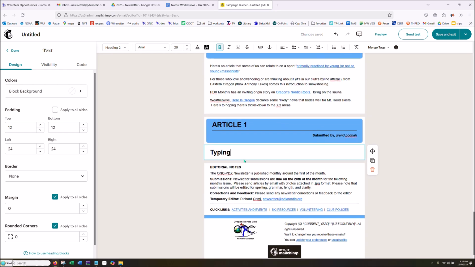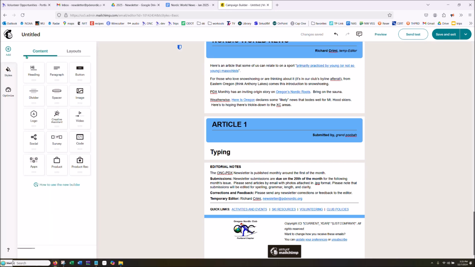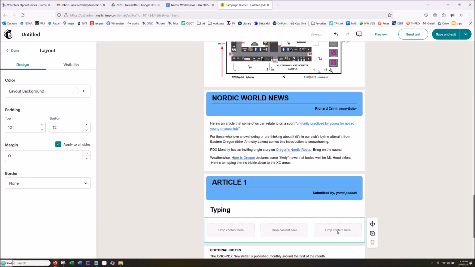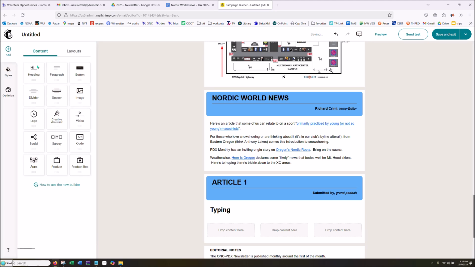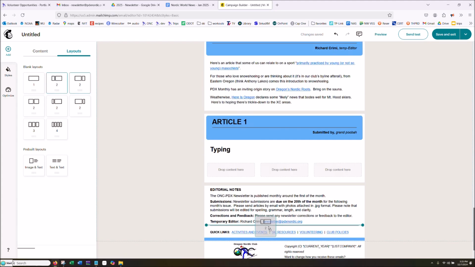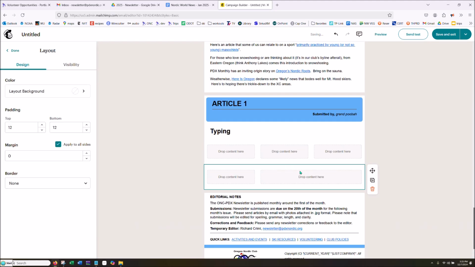Well, one other thing I want to point out here, so say you want to put another block in here like the previous one that I had with text and an image, and that you select over here by the layout. You can add columns. So you've got 3 different columns, or just 2 columns with one wider than the other.